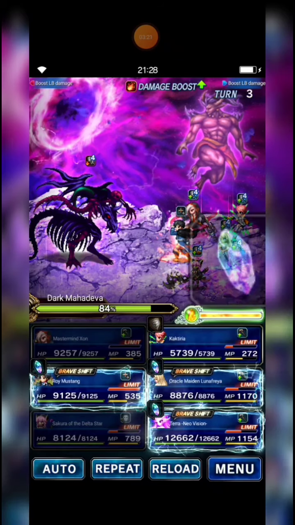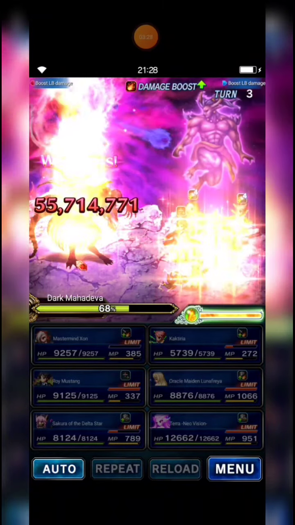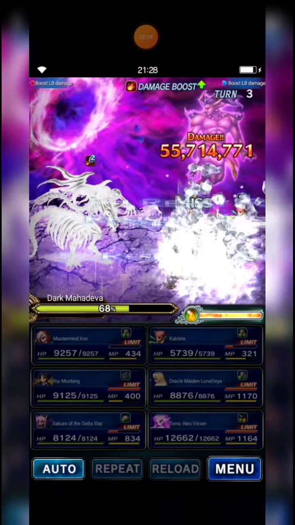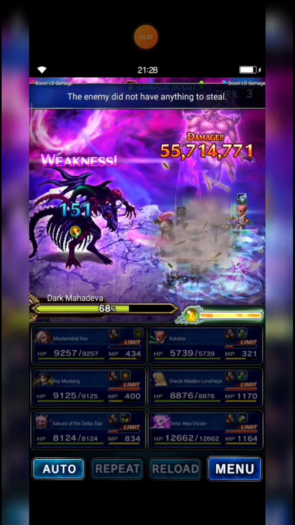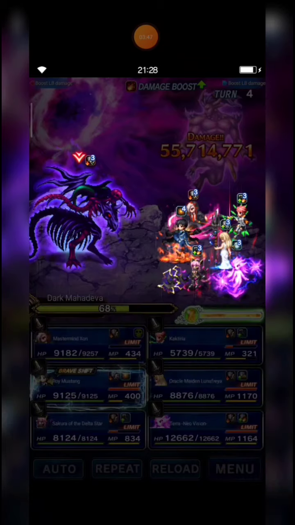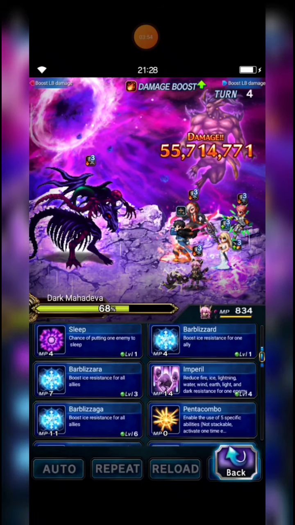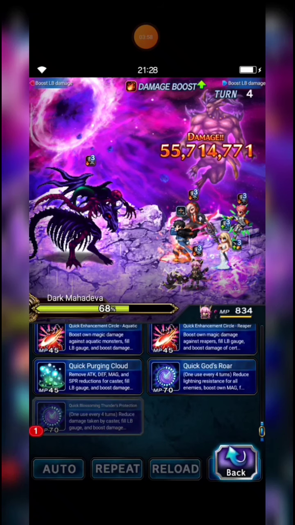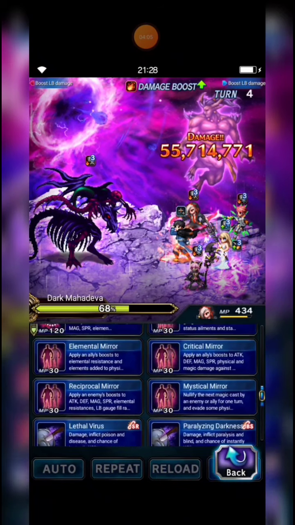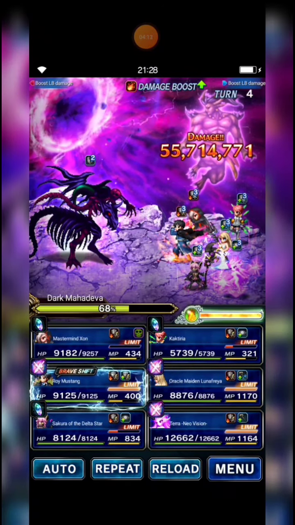Terra. Alright. And Sakura cast this one. And quick Thunderous Rebel Intention. Mastermind Sun cast Little Virus, chaining with Gusty Attack. So please look carefully how I create capping damage.